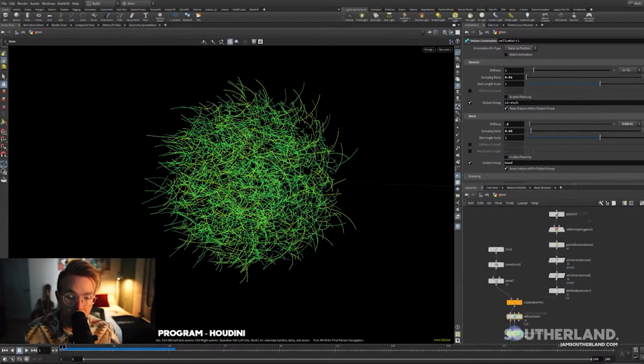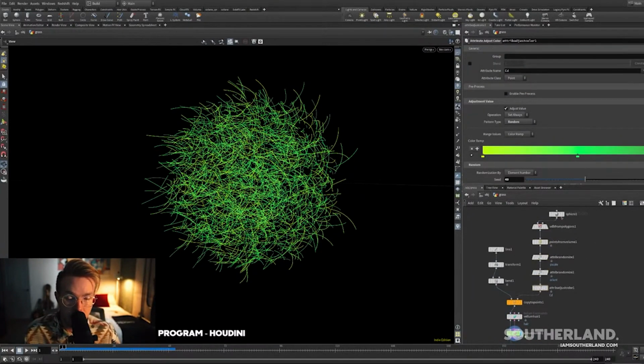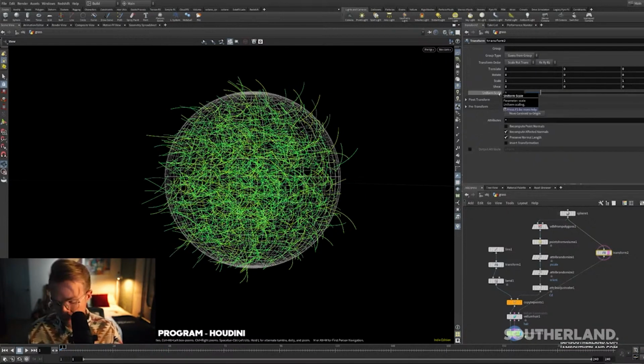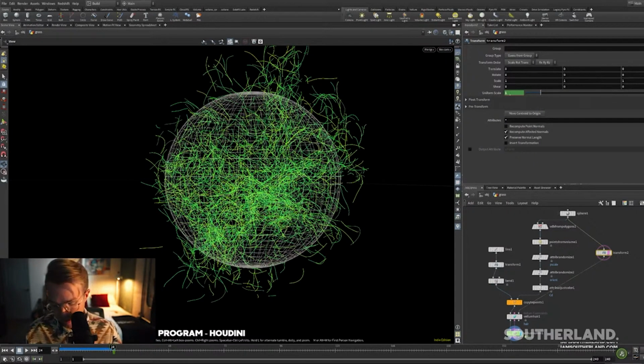I'm going to grab this sphere. Let's take all of this and push this over. I'm going to grab this sphere, drop a transform node down and pipe it into the Vellum collision geometry. Let's go back to 1, and let's look at this guy. We want to set a keyframe at 24 frames right here, where the uniform scale is 0. You can do that by doing Control or Option and then clicking the thing. I'm using a Mac keyboard on a PC, and it's kind of confusing. So whatever the thing is for you, you do that.